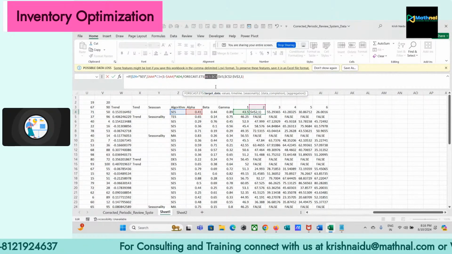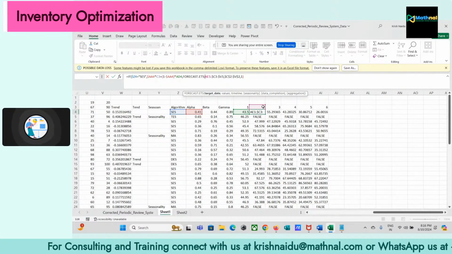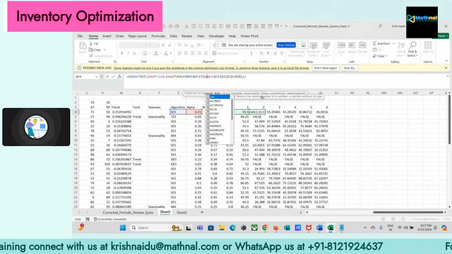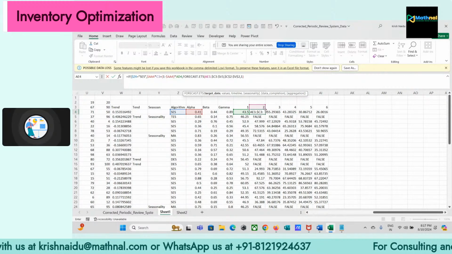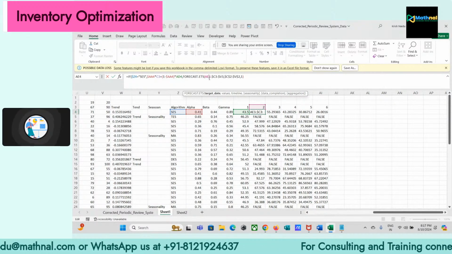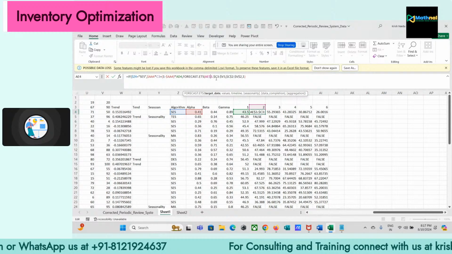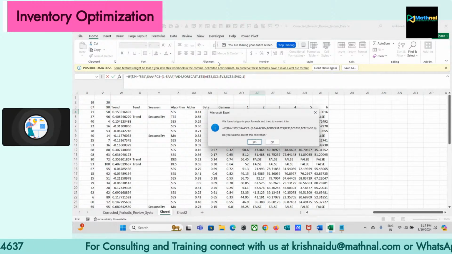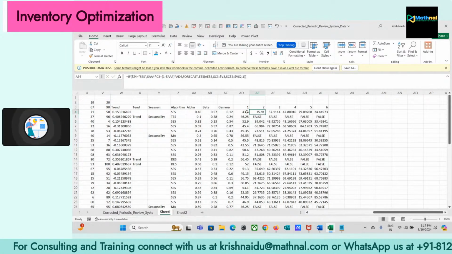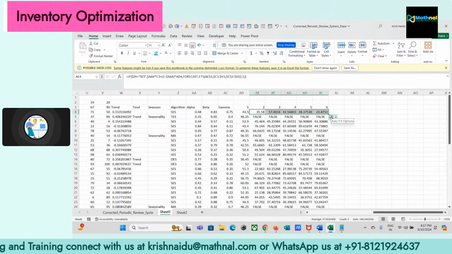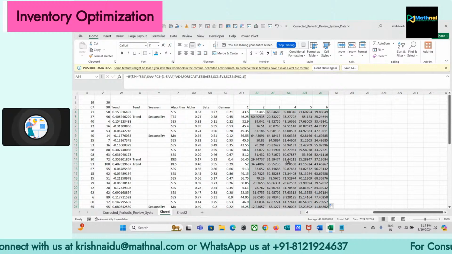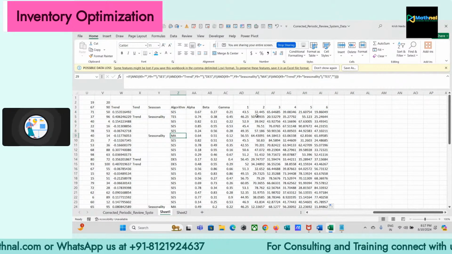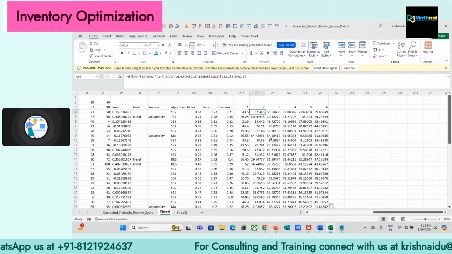Okay, so the first thing is the target date. I think we have to mention the target date here. A3. I think A3 is already there. Target date A3. So I have to freeze this 3 here, so I'll put a $ sign before 3, and then we have a dot here. So I remove the dot and put a comma. So this formula is ready now, right? So now I drag this formula and drag this. Now see, we have a formula for SCS, TES, DES, right? We have a formula for each and every component.